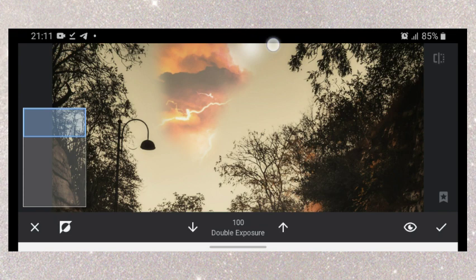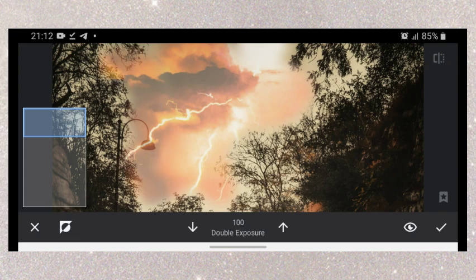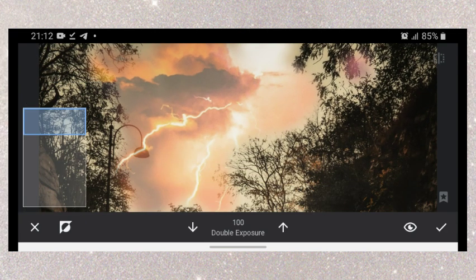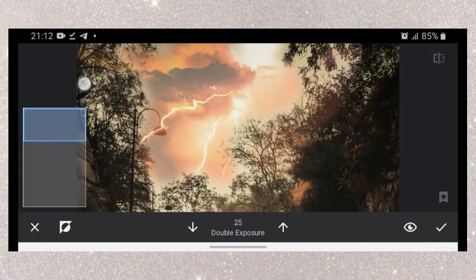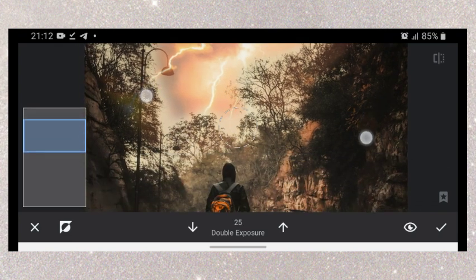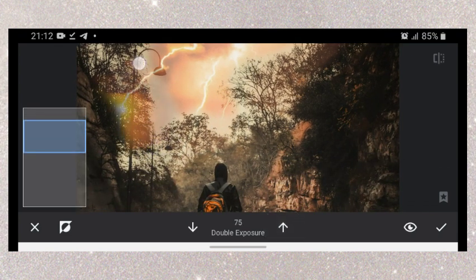Paint across where the sky is to add the sky effect to the image. Also, do remember that Snapseed is available for both Android and iPhones.